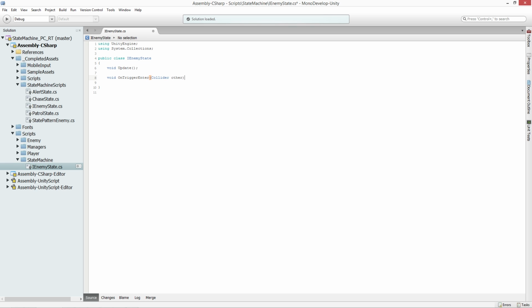which takes a Collider called other. We're going to have void ToPatrolState. This is going to allow us to transition to the patrol state. Void ToAlertState, which allows us to transition to alert. And void ToChaseState. Each of our state classes are going to need to implement each of these functions, even if they are an empty implementation, so that we can rely on each of those states to have all of the same functions, so we can use them interchangeably in our final script.